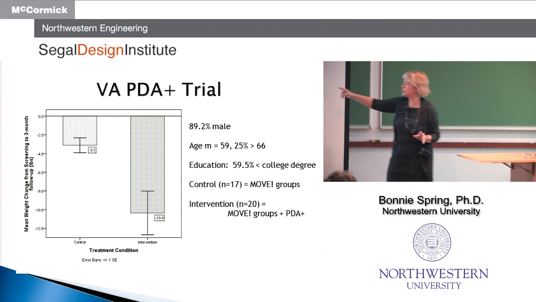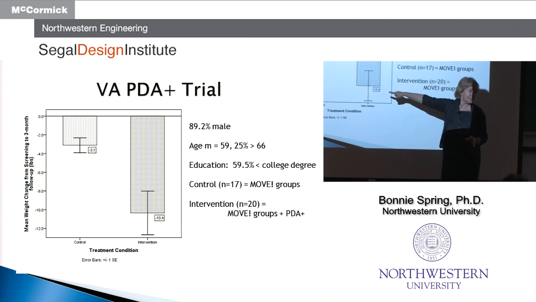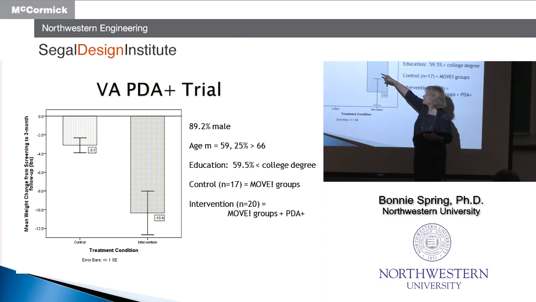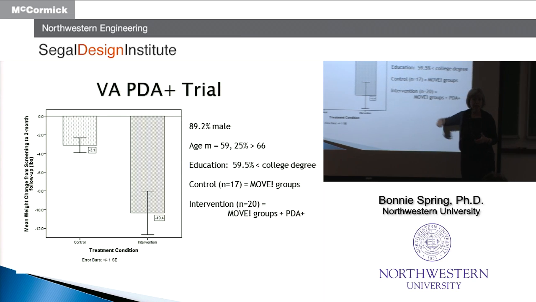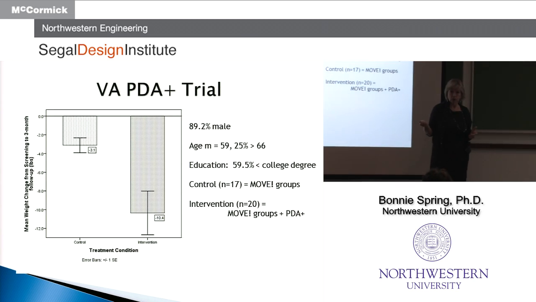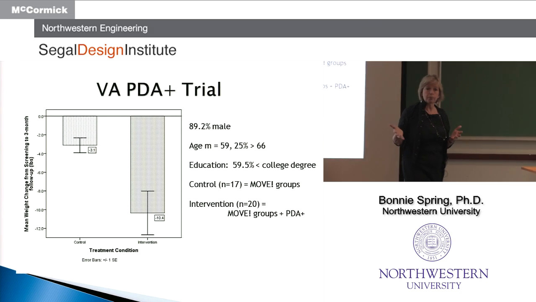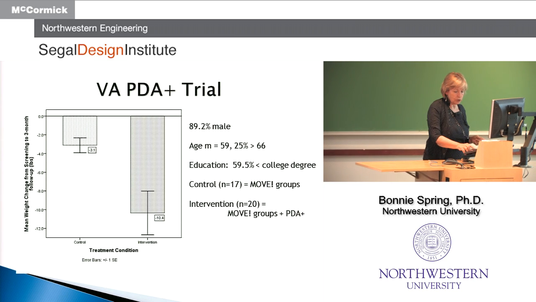And what you see is the amount of weight loss. We tripled it in this population. So the control group that was getting group obesity treatment lost about 3 pounds. The group that was getting this handheld decision support tool lost 10 pounds. So that encouraged us that even in a population that was fairly unfamiliar with technology, we were able to do something good.